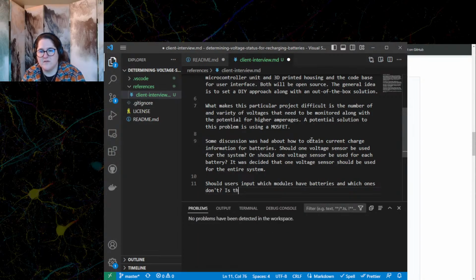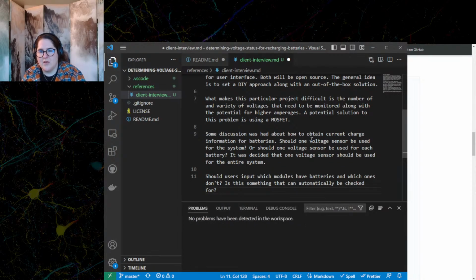Is this something that can automatically be checked for? And you know, if there is nothing going to that pin, if there's no battery and there's no charge, then that means there won't be a change in that voltage. That voltage is just going to stay 0.